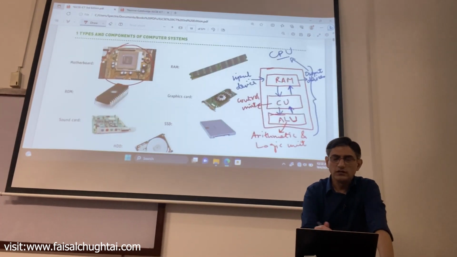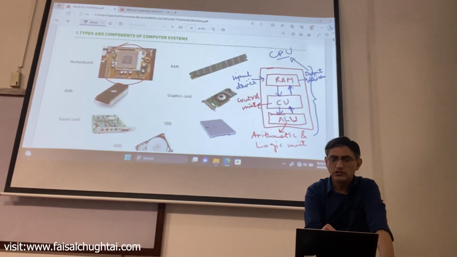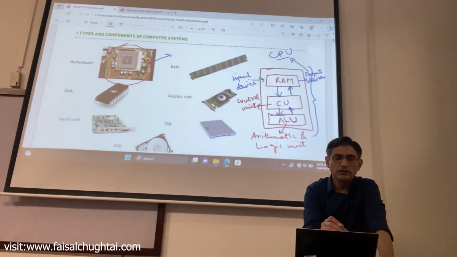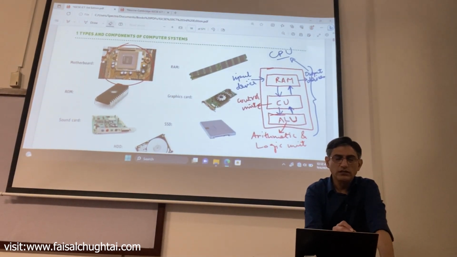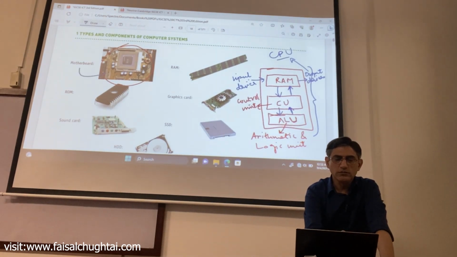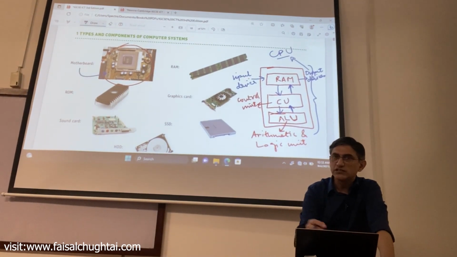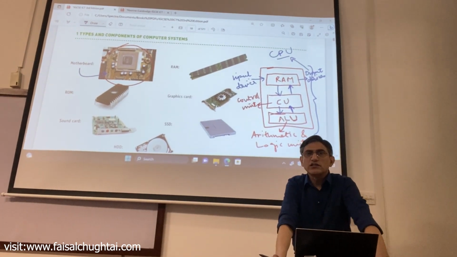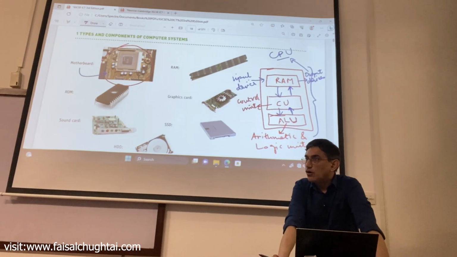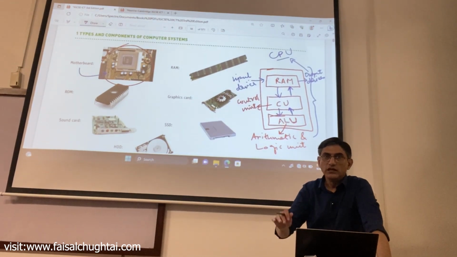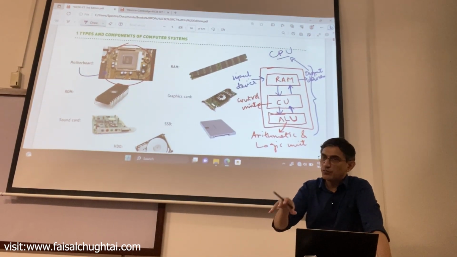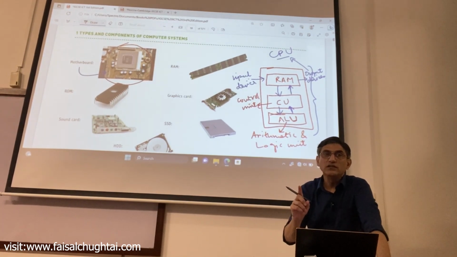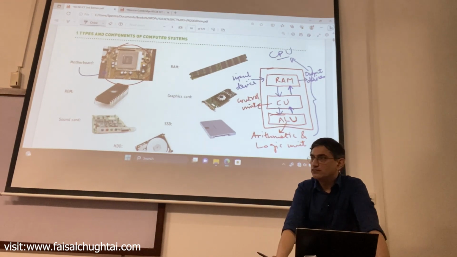Remember, this is the motherboard. This is the motherboard, and the CPU is etched onto it, fixed onto it. Remember from our last discussion where I told you that the motherboard is that single hub that has all the other electronic components fixed onto it, and the CPU being the most important of them all.